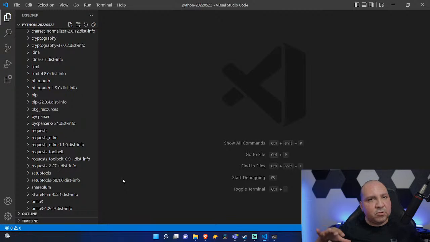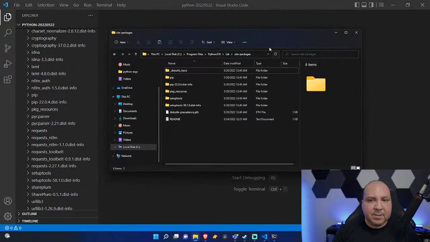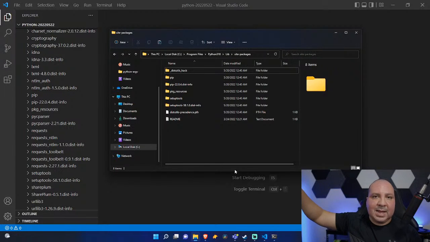If you don't do virtual environments, and you start installing all of these, because you could do it, install all of these in your main Python that you install when you download and install, what happens long term, maybe not right away, is you're going to have issues where eventually those packages that you're installing are the latest version, but a year from now they're not the latest version anymore.